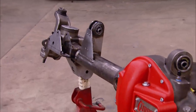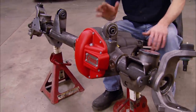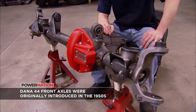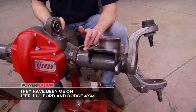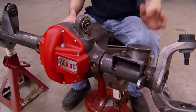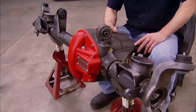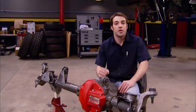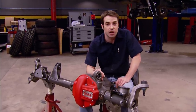This is a Curry Rock Jock 44. It's a 100% new, heavy-duty, high-pinion Dana 44 that matches the JK axle width. It features Curry's forged internals, 3-inch axle tubes with a wall thickness of 3-eighths of an inch, so bent housings are a thing of the past. It also uses heavy-duty bracketry ready for the rigors of off-road use and the larger and stronger JK ring and pinion.